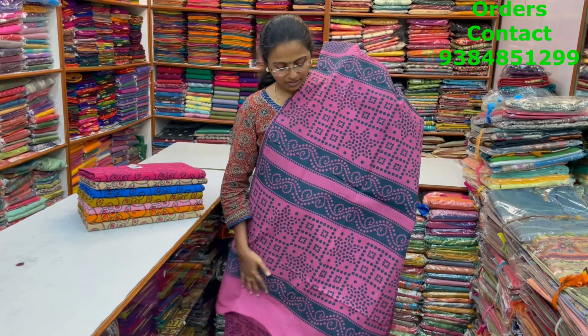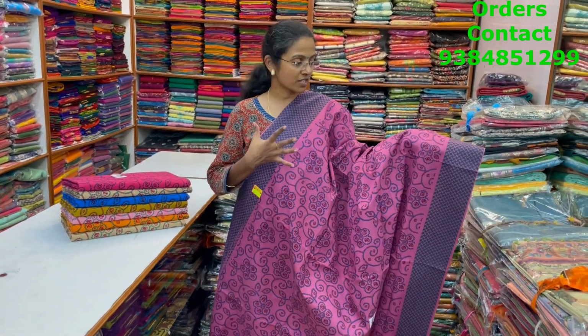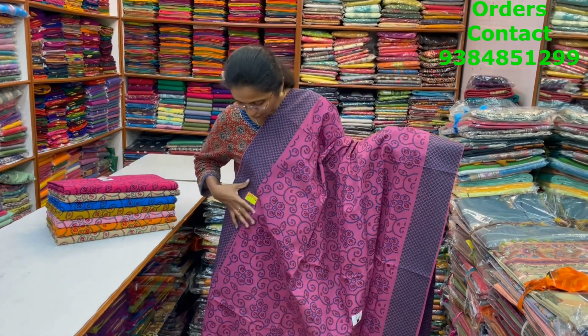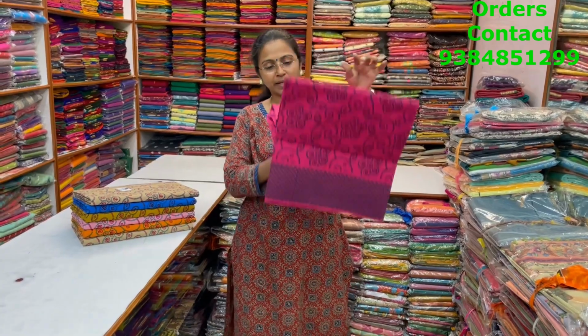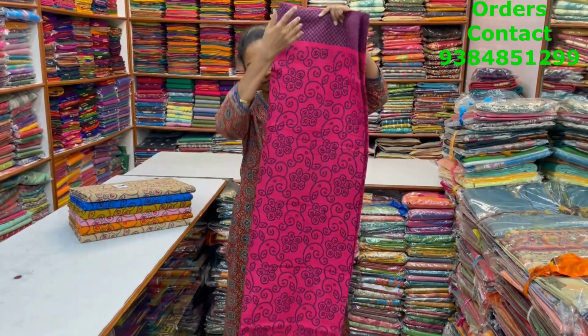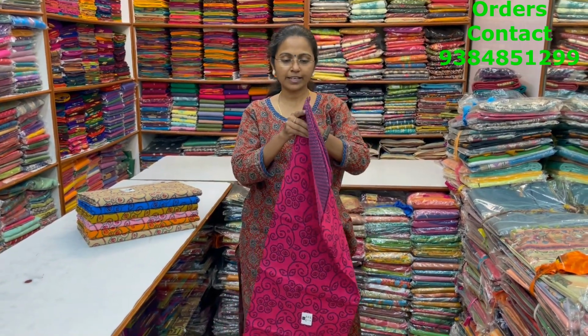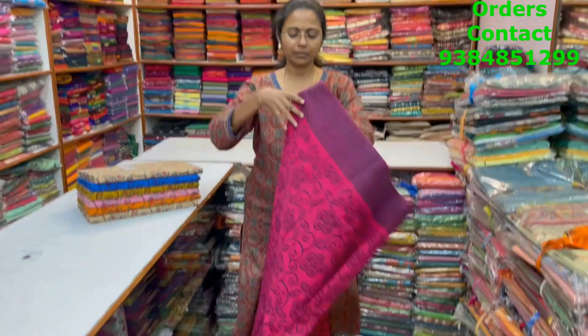And the pallu for this saree is this. This saree does not carry blouse. It's more of that nice mauve shade, dark mauve shade. And the price of this saree is 560. In the same pattern, it's a nice pink combination with beautiful bandhini design in the body. You could see the bandhini design. A very, very pretty design. Nice soft cotton, ideal for the summer.